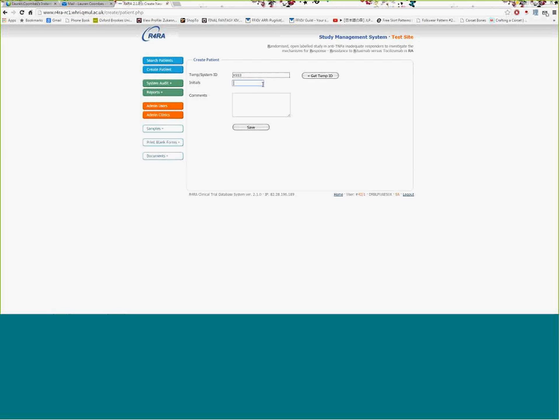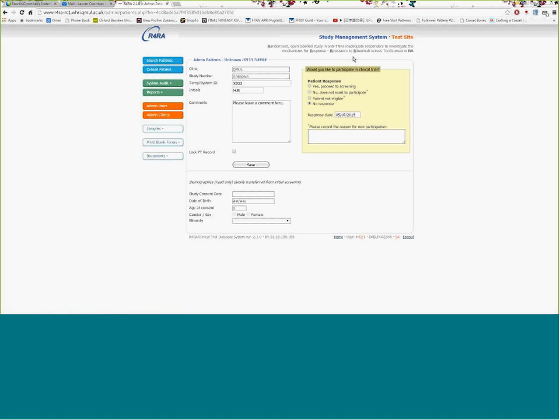Here is an open entry data field where you can add in the initials of your patient. Please make sure that you space them out with a full stop. And here in the comments, anything that you feel is relevant or necessary, please leave a comment here. Once you've completed and you're happy with this, you can click Save. If, for any reason, the letter here is not the one that you are aware is assigned to your clinic, please do not hesitate to contact one of us at the main coordinating site.